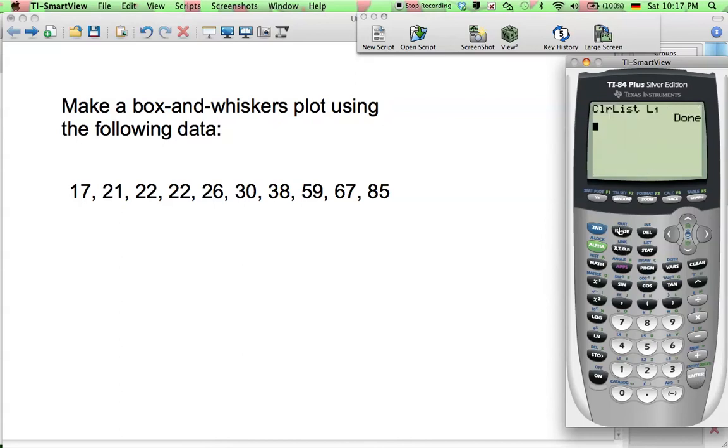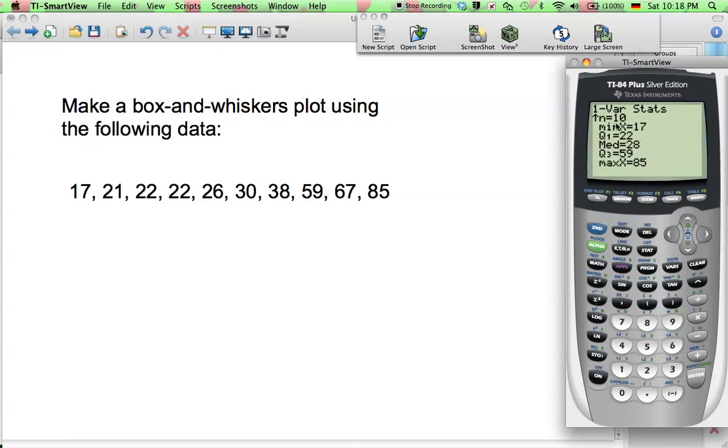I can second function quit out of that. And if you're going to draw a Box-and-Whiskers plot by hand, you can actually go into Stats and go over to One Variable Statistics and click Enter and second function List 1. And it'll give you a bunch of statistics here. You don't need the ones on the top for the Box-and-Whisker plot. Just scroll down all the way to the bottom.